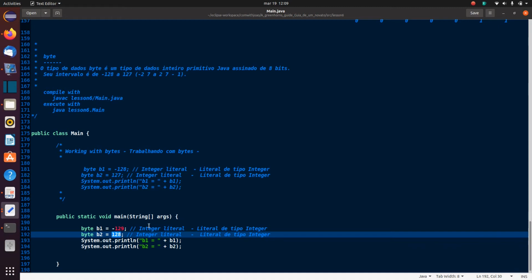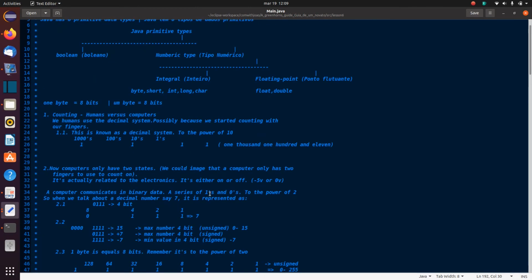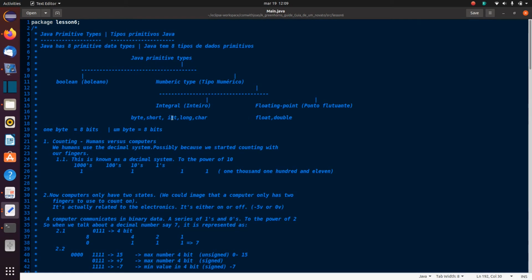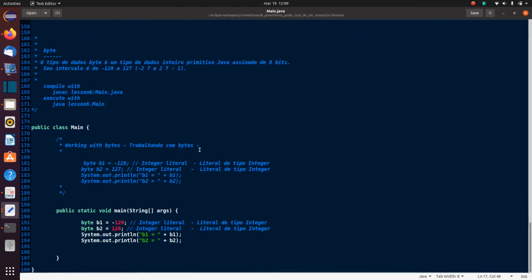Now a byte is 8 bits. A short, which we'll come to soon enough, is 16 bits. And an integer is 32 bits. So in actual fact, this is a literal of type integer.